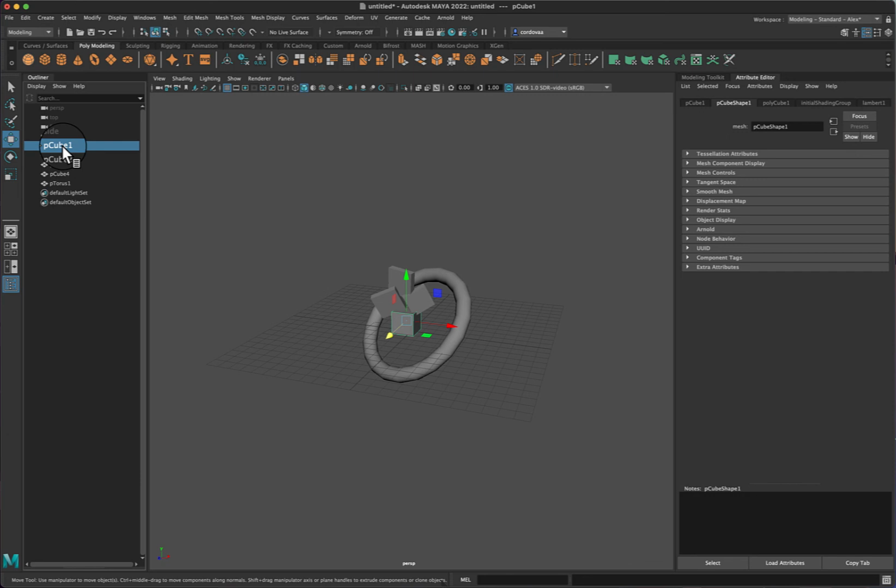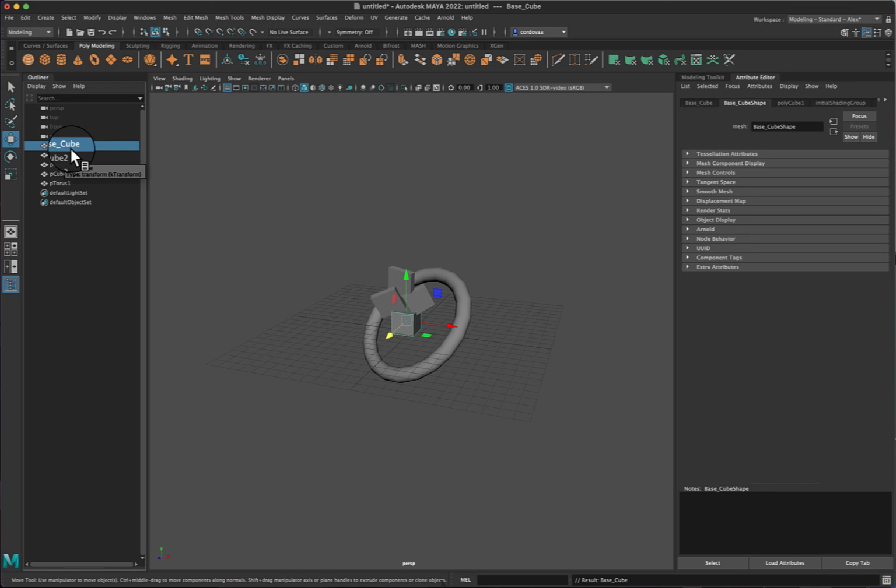So I'm going to grab the first cube, and I'm going to just add a name of base cube. There it is. You'll see that it actually automatically added a little underscore for me if I didn't add it.